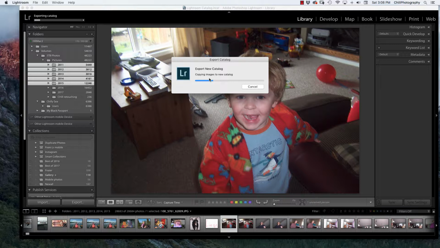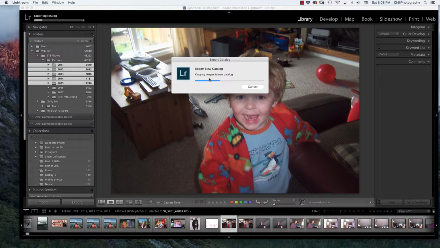While it's thinking about this, a couple of things that you should do before you do this. The first thing is that you should have your system backed up. Before doing any major file moving, make sure that you have your system backed up somewhere. On my particular system, I am running a Mac, and so I have Time Machine, and all of my files are backed up there. But I also have my Lightroom catalog backed up. If this goofs up, I want to make sure that I don't lose any of my information.